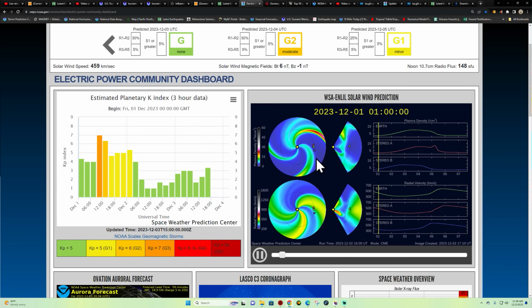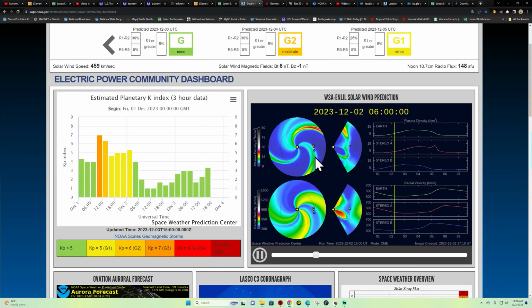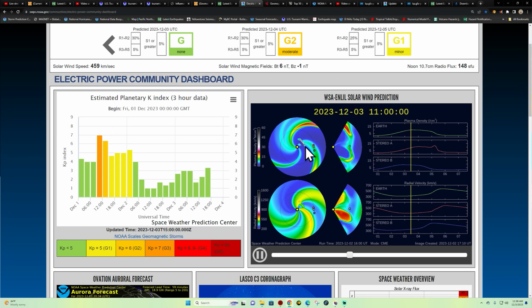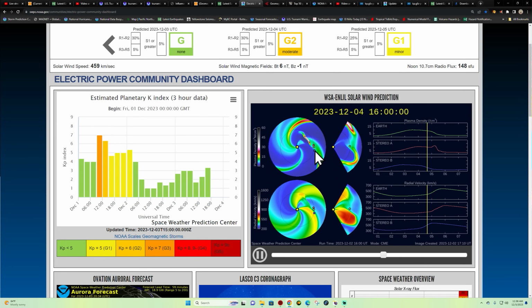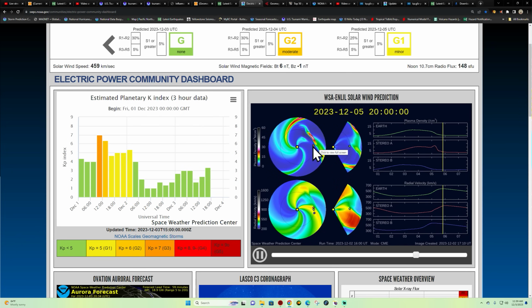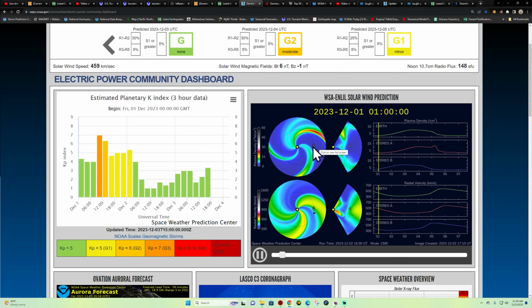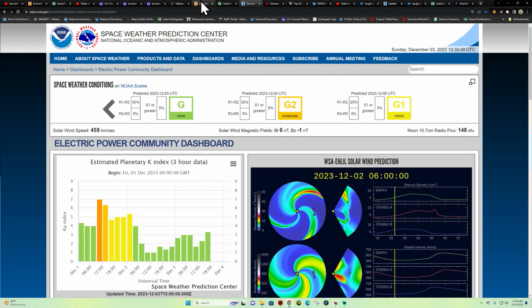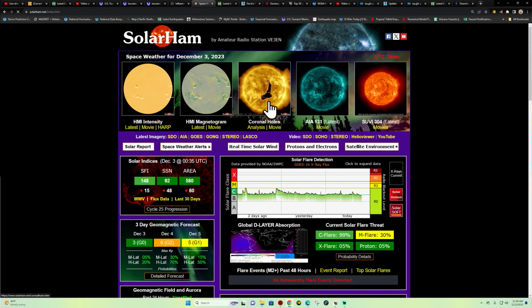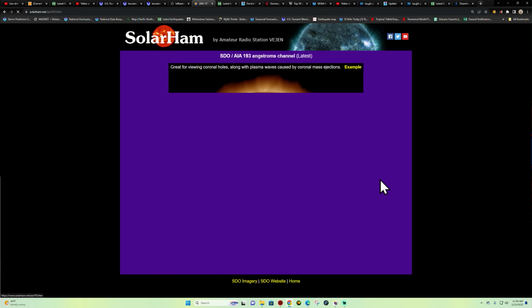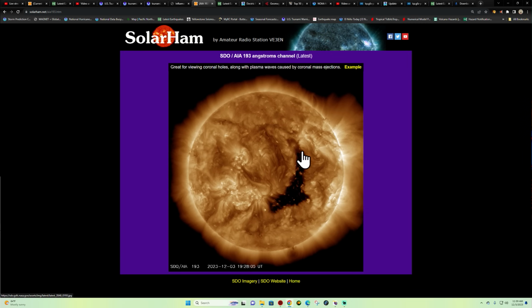Here's one of the weather models right here. We got the coronal hole stream from this area right here, finally reaching us, along with a little Clipper CME event that could amplify slightly some of the conditions, but most of this activity, elevated plasma and speed, will be due to the coronal hole that has been facing us over the past few days. Let's go ahead and look at the latest website here, solarham.net. This is the current position of the coronal hole. Notice that it is much further to the western limb of the sun. It does take about 48 to 72 hours, depending on the speed, for the solar wind stream flowing out to arrive and affect this planet.